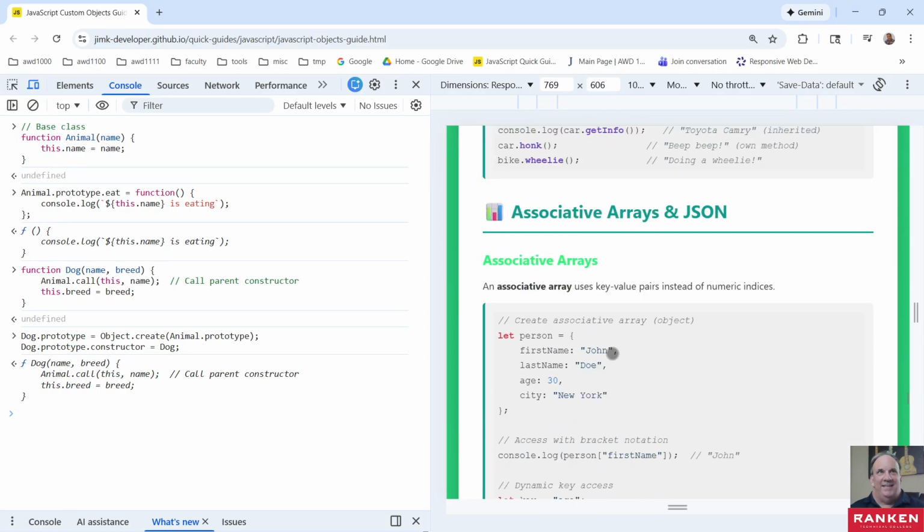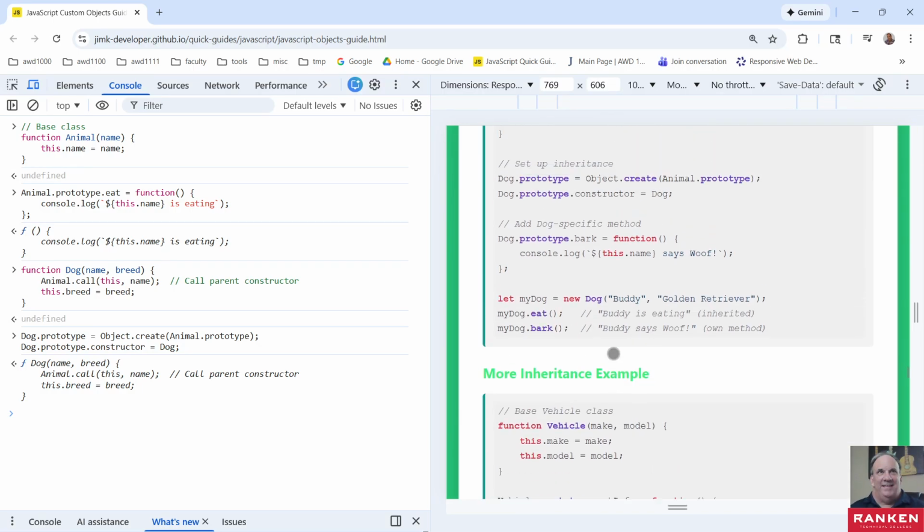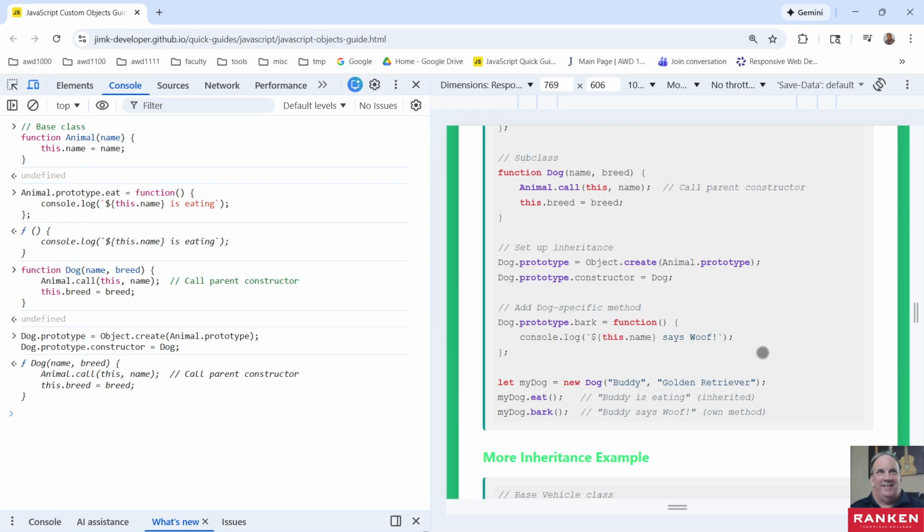So where were we on that? Dog.prototype = Object.create(Animal.prototype).